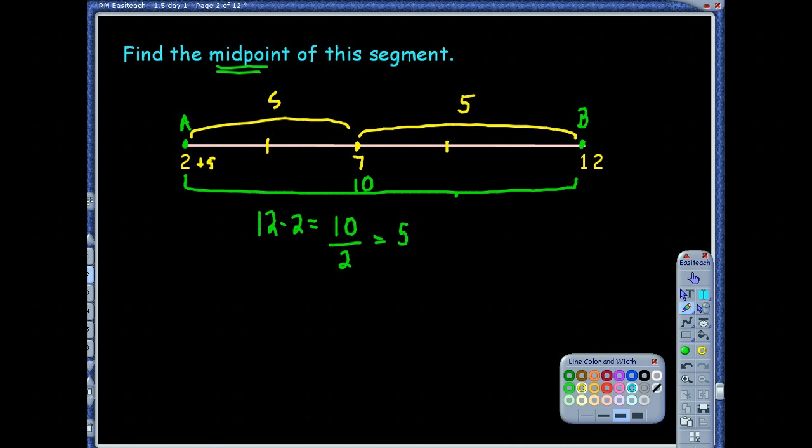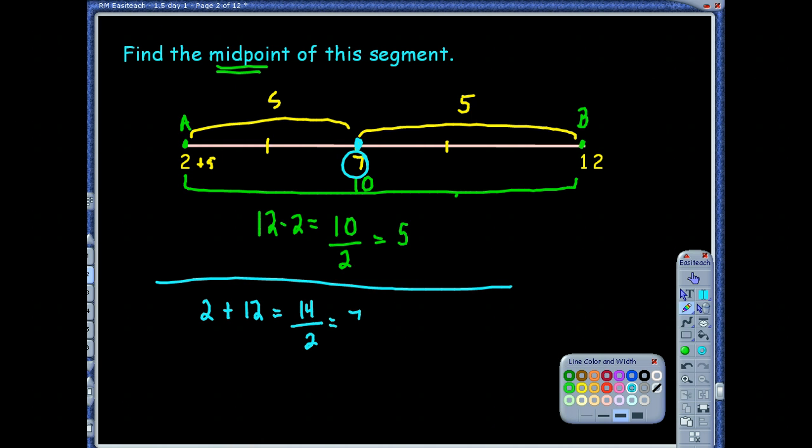Is there a way to find the actual location of the midpoint, so this number 7, without finding the distance of the segment? Well, I'm noticing that if I took the 2 and the 12... Okay. What do you want me to do with those? Well, if I add them, that gives me 14, and 7 is half of the 14. So if I add those, I get 14, and then I cut it in half because of this idea of midpoint being exactly in the middle of the segment. You get 7, which is the midpoint. That's a little bit less work involved. It gives you the actual location. Well, then we don't have to remember about adding that original segment to it, too.